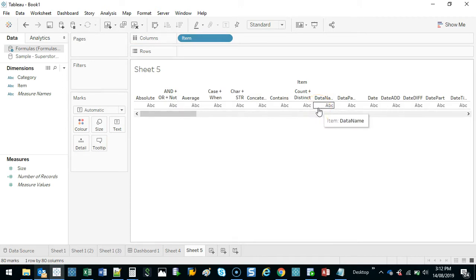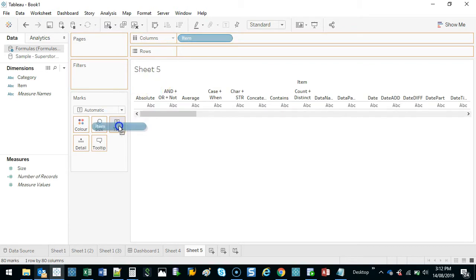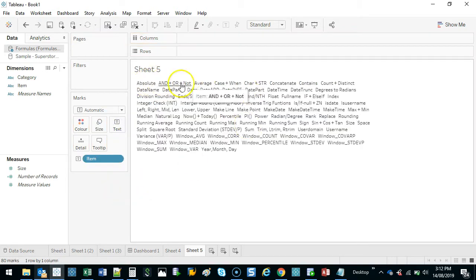What I want is really just the labels, okay? Just represented, but not in a table format. And the way I do that is if I bring the item to text, like so, it just shows the words like this. All right, so they're all individual words. And if I want to control the size of this, I have to introduce the size. And we're going to use this as the size.